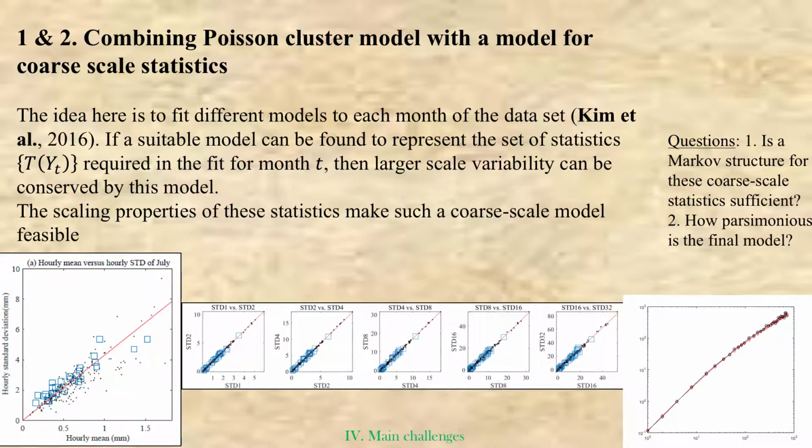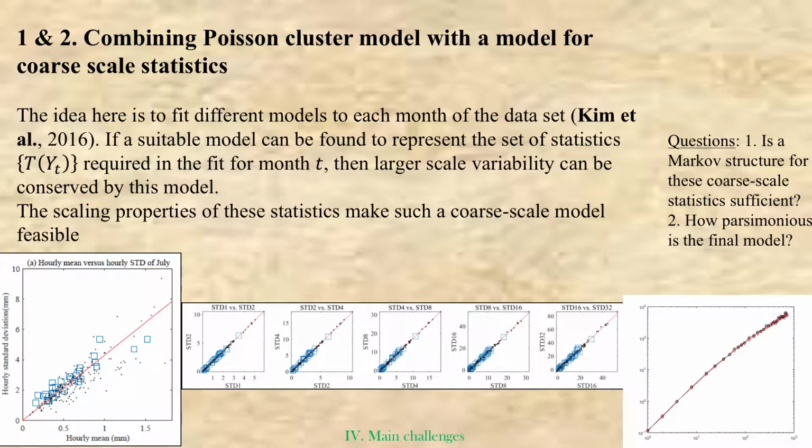quantities. And when you put that together with a Poisson cluster model, you manage to reproduce pretty much the variance at higher scales. It has to be said that one thing it isn't is particularly elegant. So it's not parsimonious at all. Could definitely do with a bit of shaving from Occam's razor here. And then there's also a question about the Markov structure. Is that going to be sufficient?